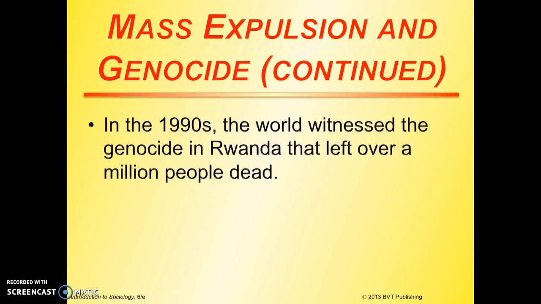So in the 1990s, the world witnessed the genocide in Rwanda that left over 1 million people dead. So we can see that genocide continues to exist today, and we are having a hard time reconciling this. So we also see this within Boko Haram, which is a militant group which seeks to create a genocide and enslavement of a particular group.